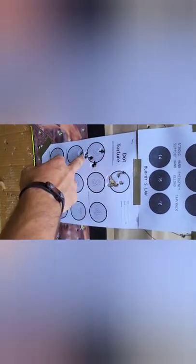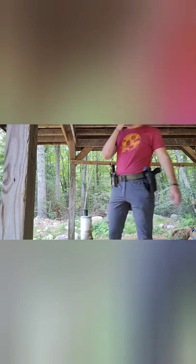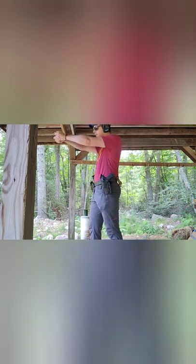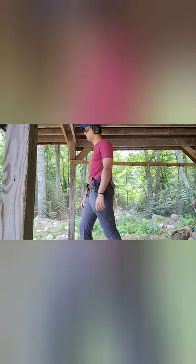So, try to speed it up a little bit. Sloppy. I'm dropping my rounds low. So, let's tighten that up. All right, this next drill from the holster, draw 1 on 3, 1 on 4. Again, it's a warm up, just trying to be slow and methodical.